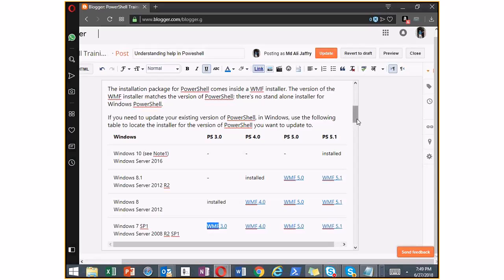So what is the most important thing? What is the most significant thing that you would do when something new comes your way? You would look for its help. Because understanding help would enable you to invoke the engineering bones in your body. You can start to think about the ways through which you can actually play around with PowerShell.